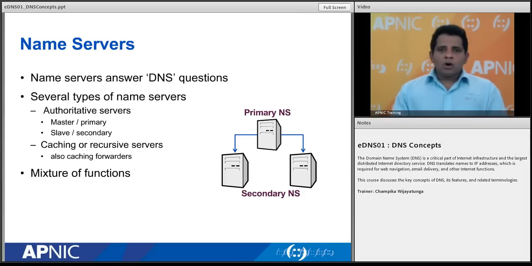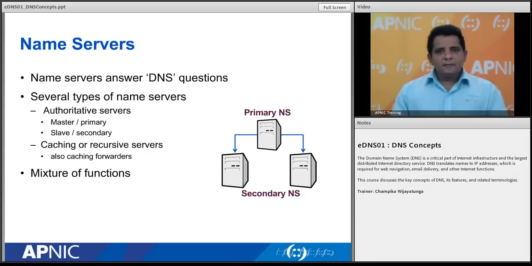First is what we call authoritative name servers. What do you mean by that? They are authorized to give answers, or reliable answers, you can say. Generally, we have these terminologies called primary and secondary, or in some documentation you might find master, slave, which is the same thing. So let's call it primary and secondary. So our primaries and secondaries are basically our authoritative servers. They are authorized to give answers for that particular namespace.